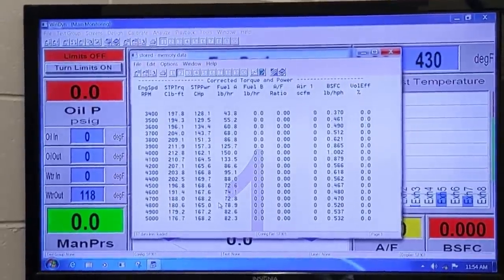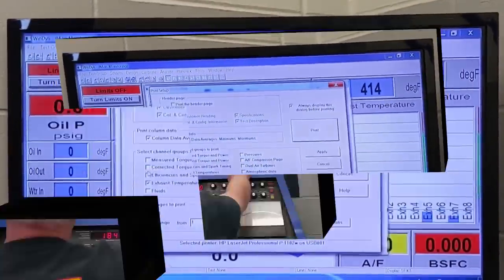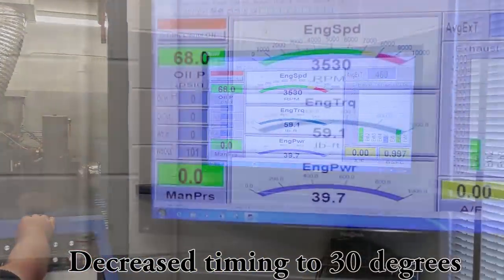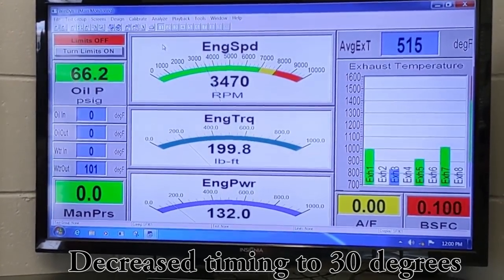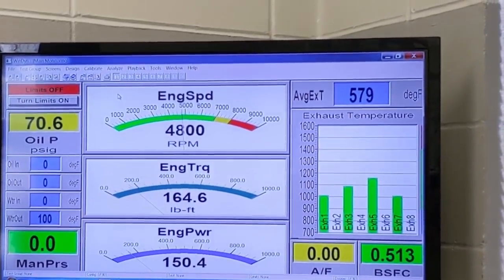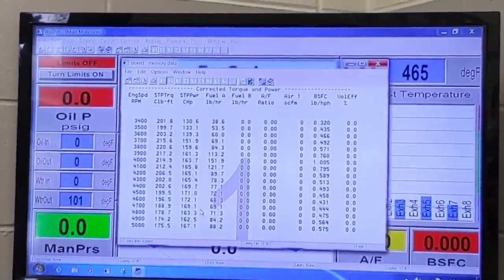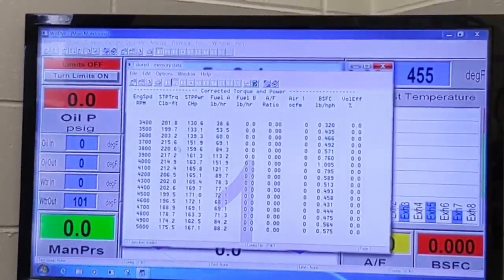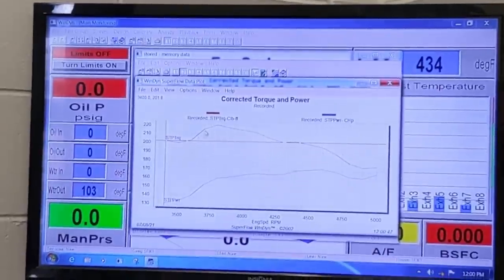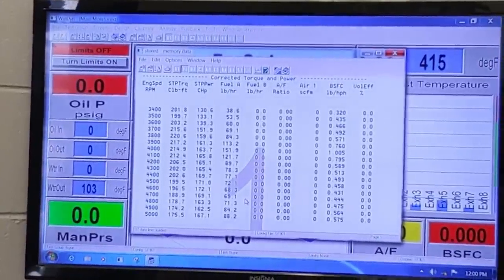Maybe it's more efficient than you think. Well, it'd be nice. That'd be a good thing. This is where you find out. Like that better. Yeah, it fell off though more, I think. Oh, we got 20 on the torque now. Look at the torque come back. Love that. Remember what you said? Maybe it'll be more efficient with less timing. Yeah. It certainly is. Look at that, it's 200 foot-pounds of torque.